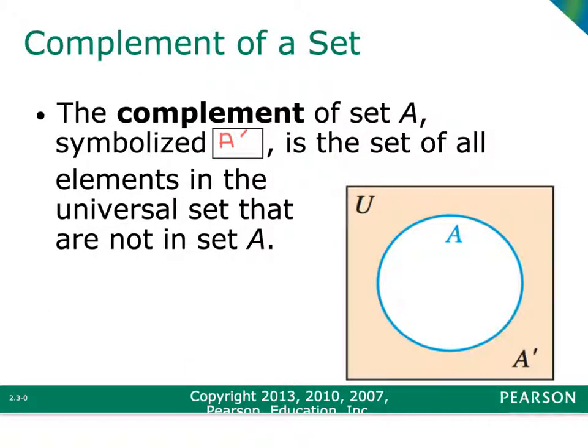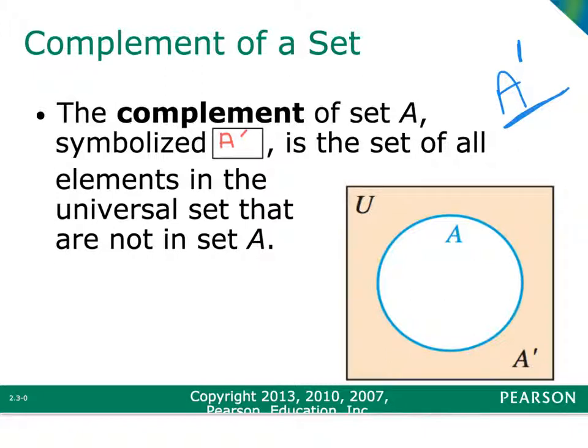A new notation that they're going to use in this section is the complement notation. The complement notation looks like a little apostrophe, so it'll give your set name and it'll put a little apostrophe next to it. And the way that you read that often is you'll say elements that are not in A. When I was in school, the teacher used to simply say A not was how they would read that. Okay, so if you ever see a complement, it's essentially the opposite of what the category is described.